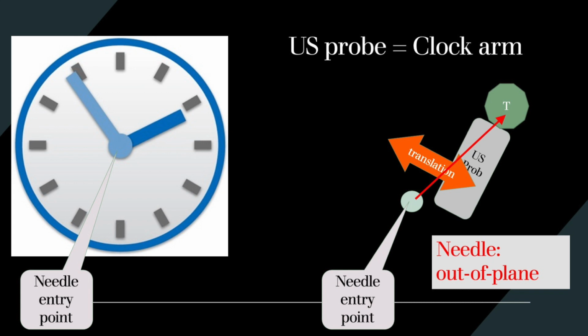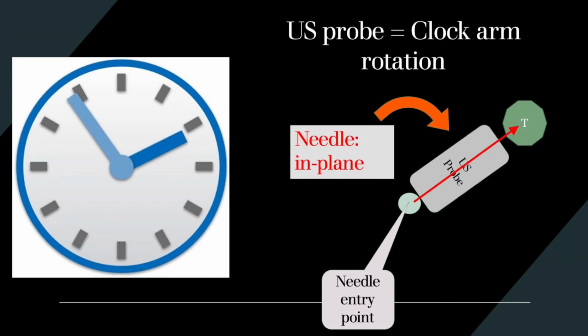The solution to this is to think of your ultrasound probe as the arm of a clock. The center of the clock is the needle entry point. So now if you rotate the probe like the arm of a clock around the needle entry point, you can maintain alignment with the needle entry site and still have the lesion in the ultrasound plane of imaging.